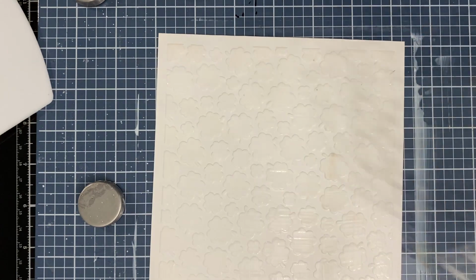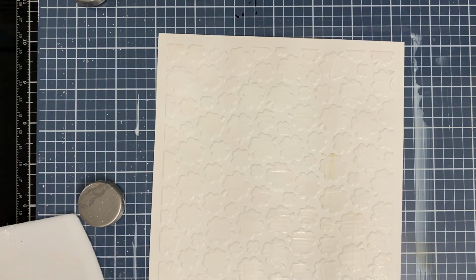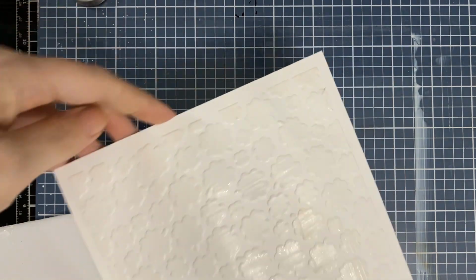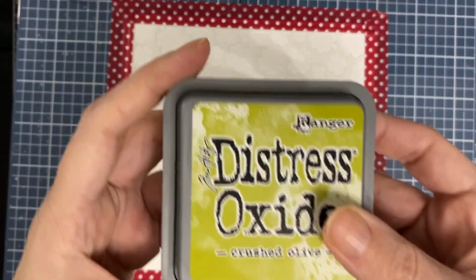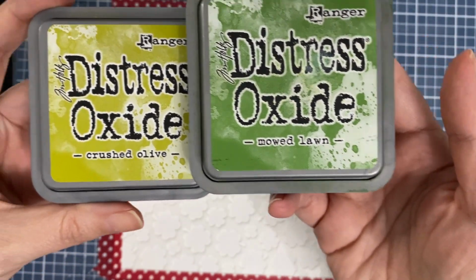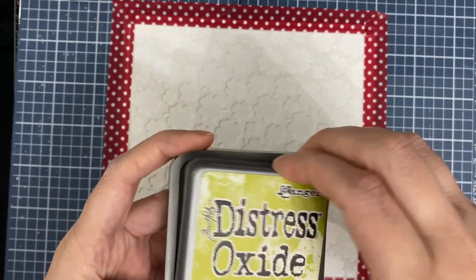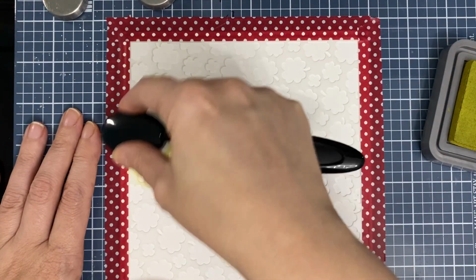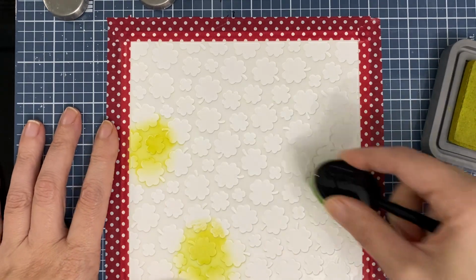And peel that off, and also wash your stencil right away if you're going to use those different gels or pastes, because you don't want that to dry on. So crushed olive and mauve lawn are the two colors I'll be using for this one, and this is the one that I use for my card.